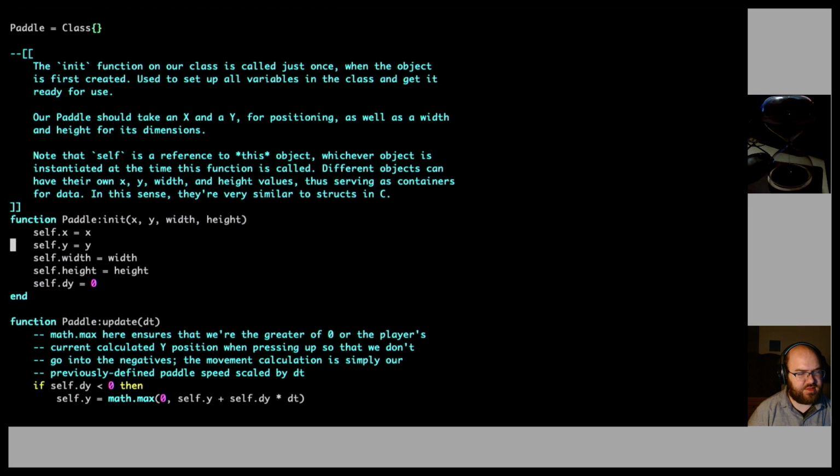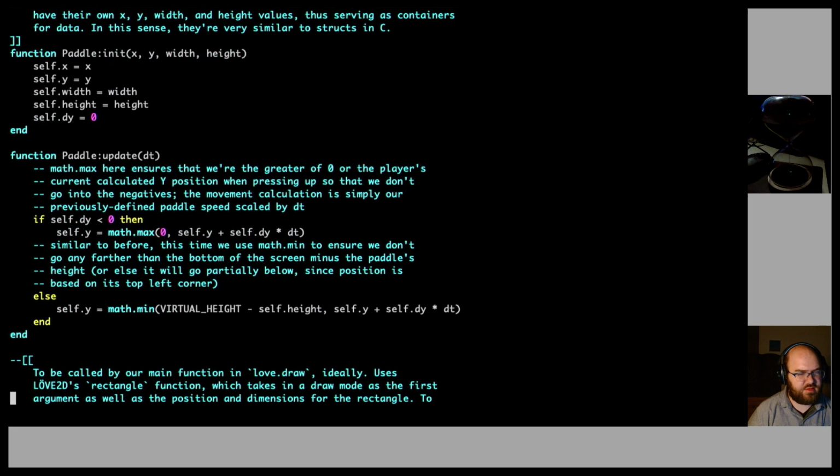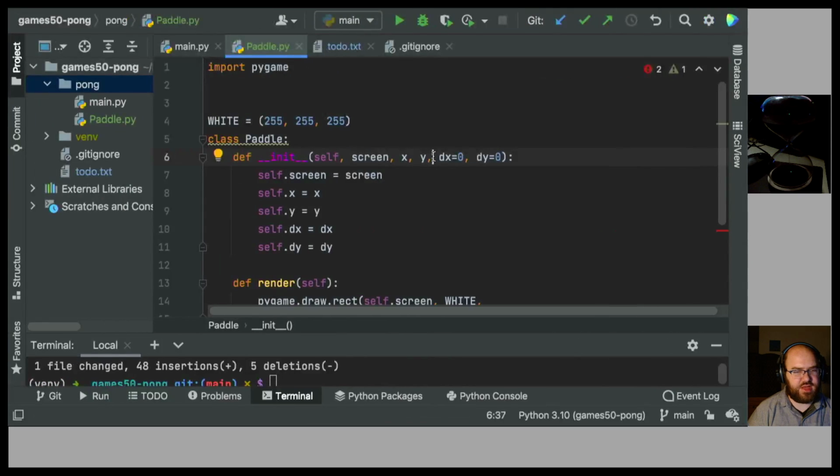So it only has an x, a y, and a width and a height. But wait, there's a dy here. Oh, that's just because the dy is not in the constructor. It's not an argument, but it is an attribute. X, Y, width, height, dy.